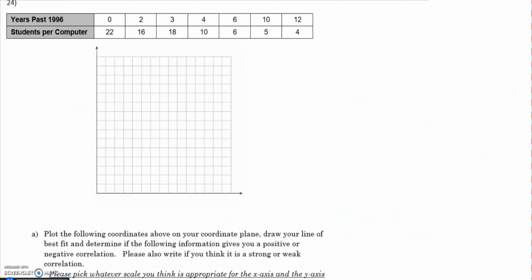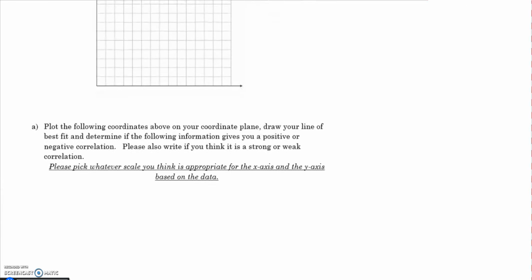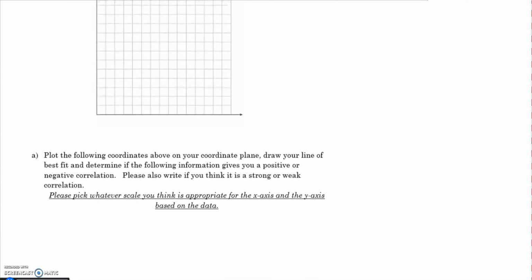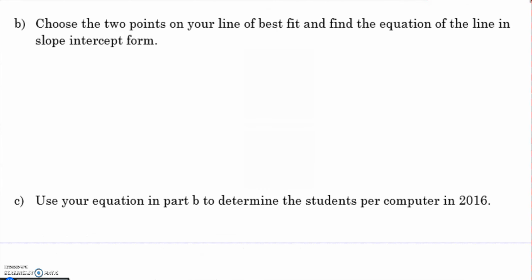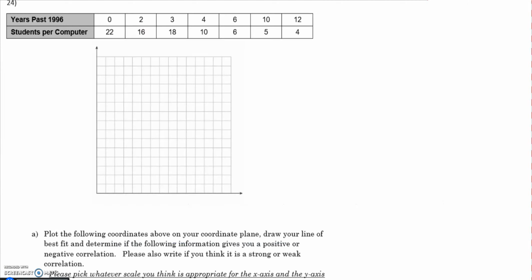Okay. The last problem here has to do with the line of best fit. Now, because everyone is going to have a different line of best fit, we are probably just going to do part A here in the video. For parts B and C, I want you to pick which 2 points you think are best, find your own equation, and we'll talk about this in class once more of you have tried it. But we'll at least do part A, and this will be the last one in the video.